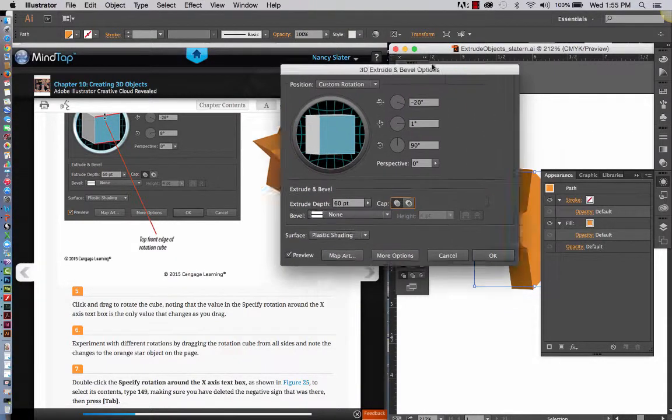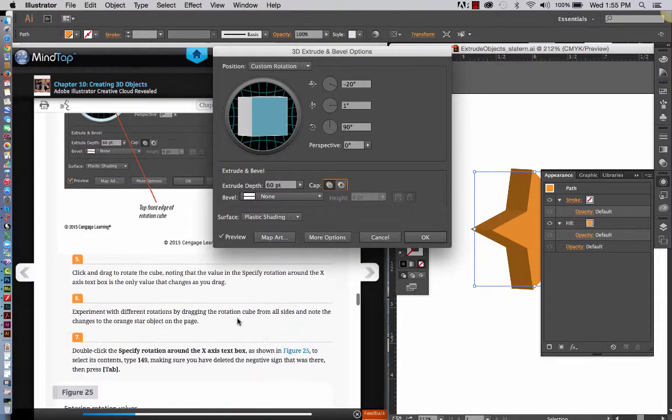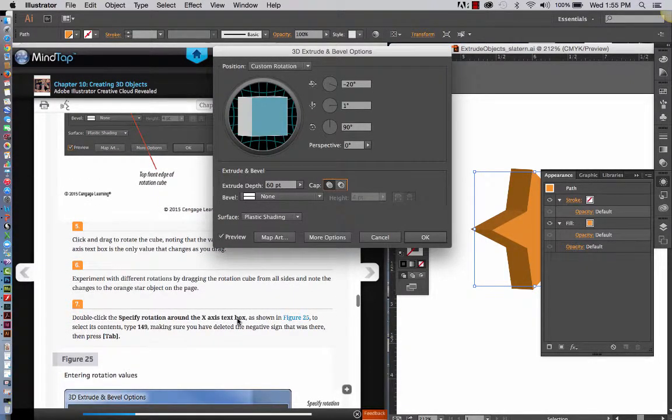Let's see if I can move this over at all. You're going to double click the specify rotation around the x-axis text box, and we are going to type in 149 and hit Tab.